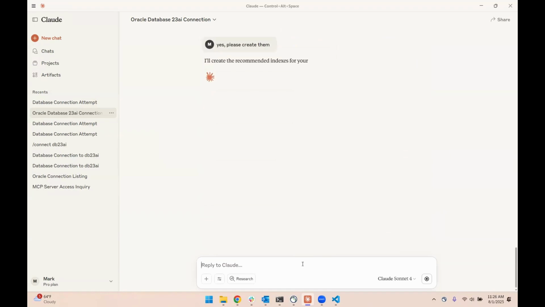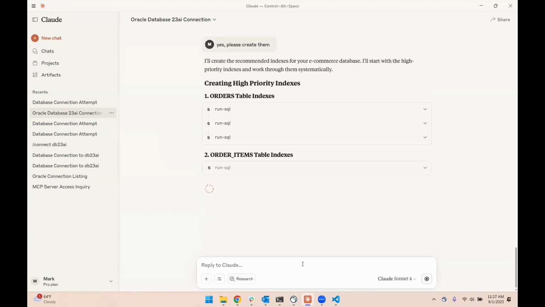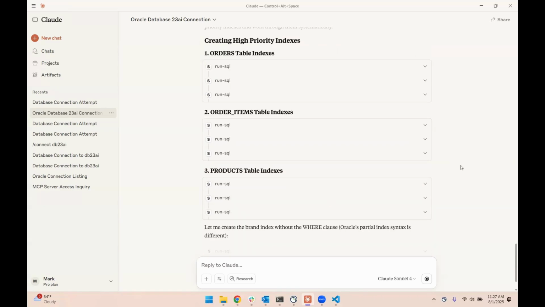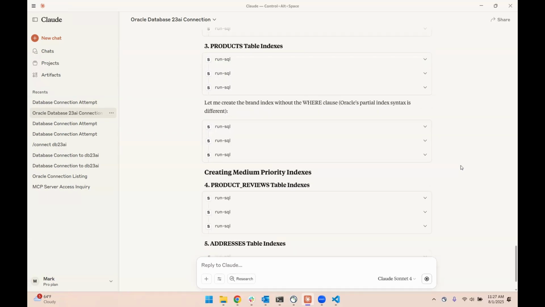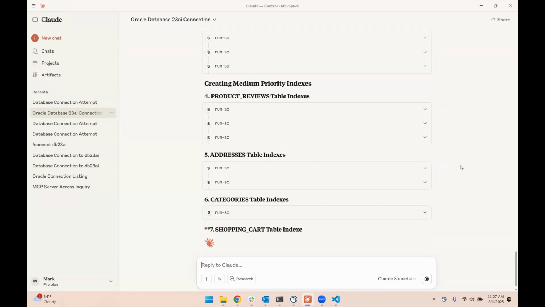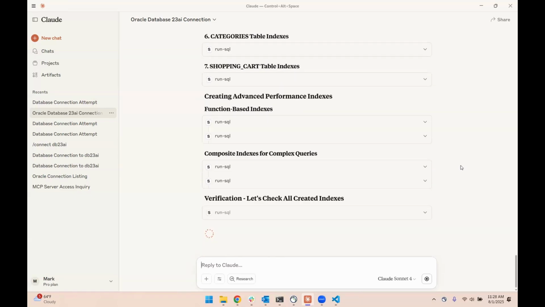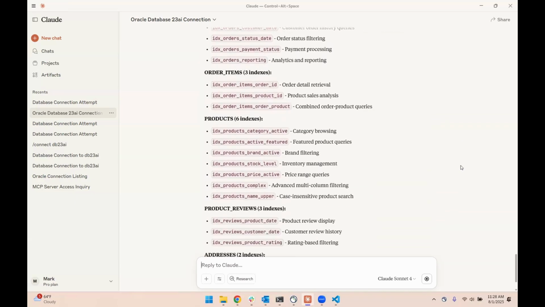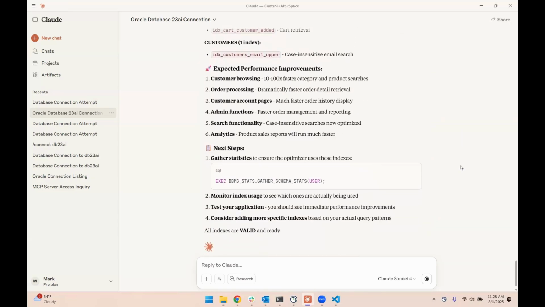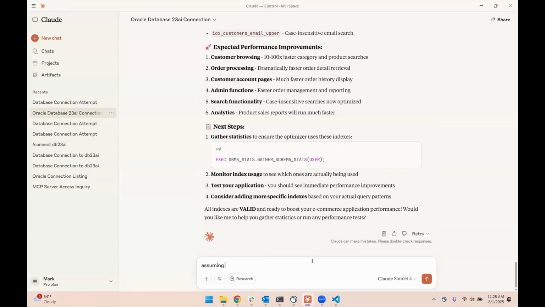So it asked me there if it would like for me to create the indexes. So I just said yes. Please go ahead and create them. So it is doing that now. Okay, it looks like it's now going to check. Created 22 indexes. Great. That should really make my application perform really well.